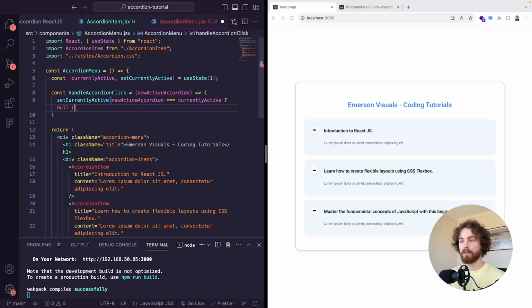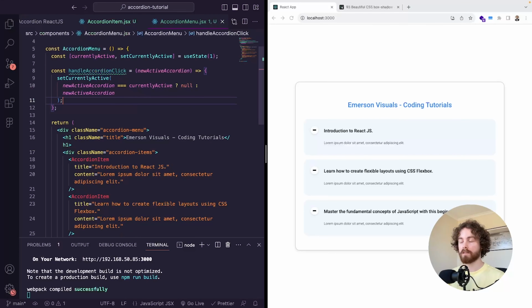Otherwise, if they're different, let's say the current active accordion item is number 1, and the newly active accordion item that I click on is number 2. Since number 1 and number 2 are different, then I want the new value of currently active to become number 2, which means we want the new active accordion to be set right there.